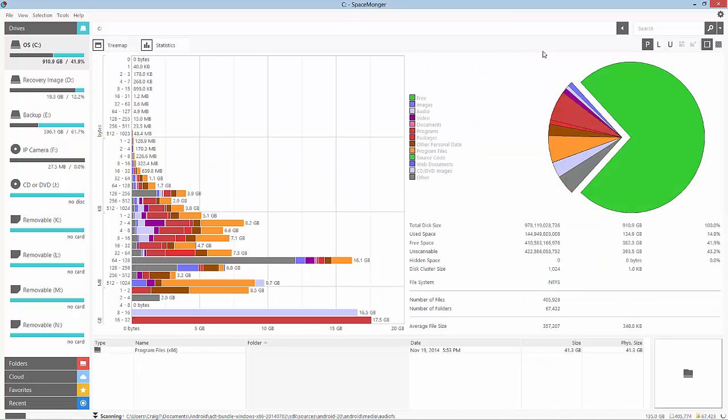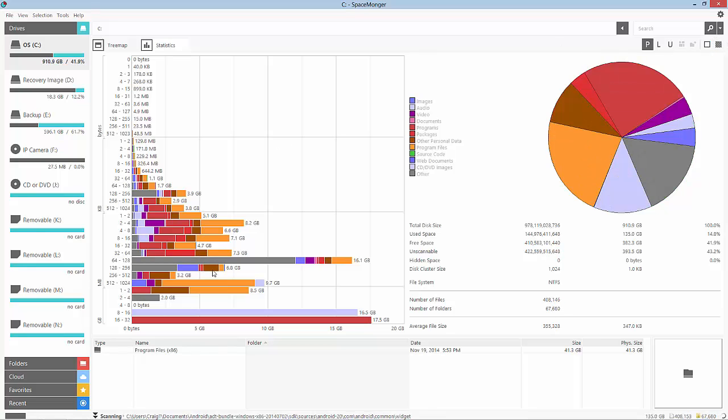Let's go into the all. The statistics, it shows what percentage of what is used on your computer. It's still doing a scan, as you see down here below. So it shows right here at this given time, at this point of the scan, programs is 0.4%. So programs is the biggest thing on my computer right now at this point in time in this scan, which it probably isn't when it scans the entire thing. Right now it's in the documents, so it still got a little ways to go.